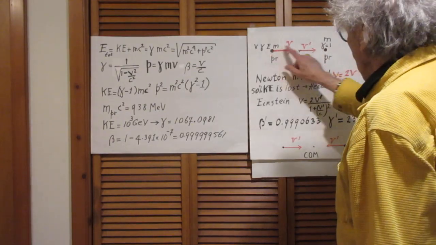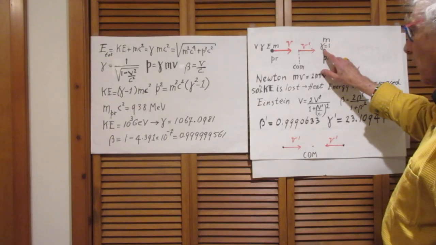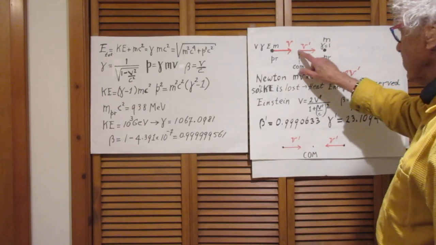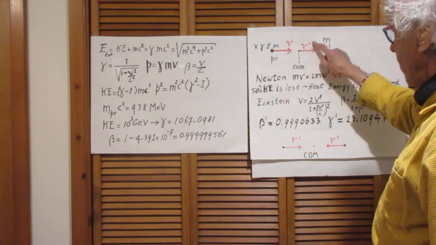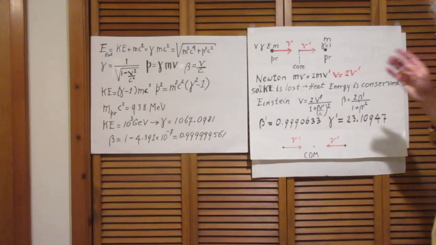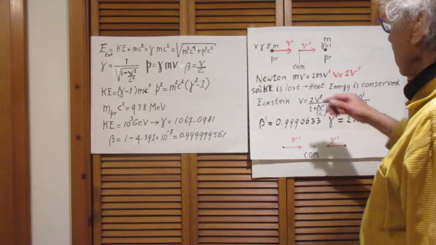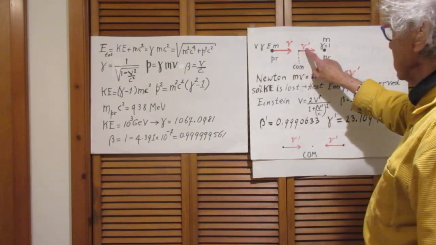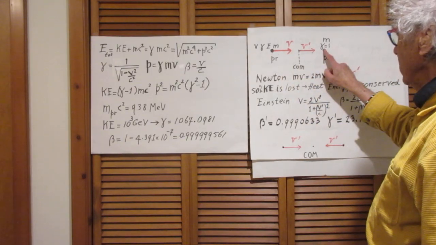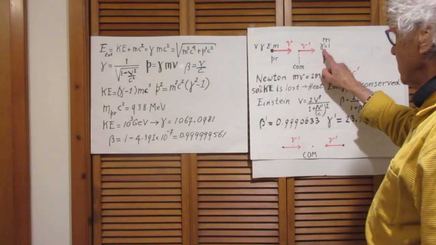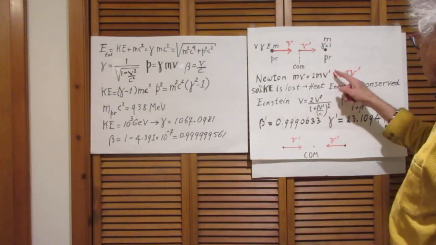When this particle hits this one, then of course the center of mass will be here. The center of mass is moving in my laboratory frame with speed V₁. With Newtonian mechanics it is easy to demonstrate that this V is twice as high as this one. That is very clear of course because this distance is twice as much as this distance. But when this particle is here, the center of mass is also here. So that is trivial.